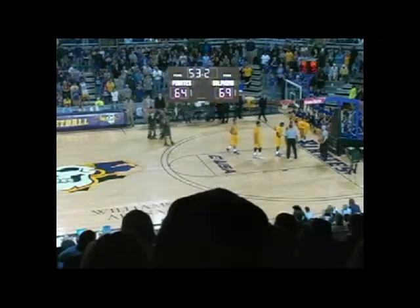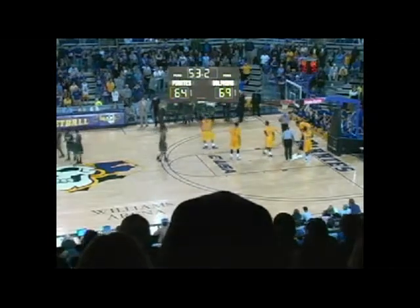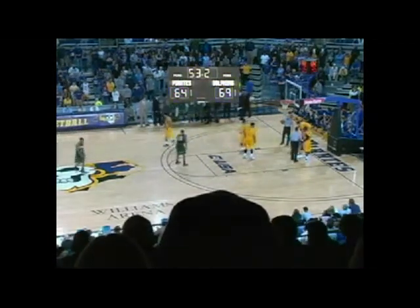I mean, that's a charge. You got to call that. He ran. Look at Jeff Lebo. He ran over him. Darius Morrow, it looked like, had position established, stood there, and Hardy ran right over him and jammed it. Should it be waved off the other way? That should be a turnover. They put it on the board. Jacksonville 69, East Carolina 64, and 53 seconds to go in overtime.